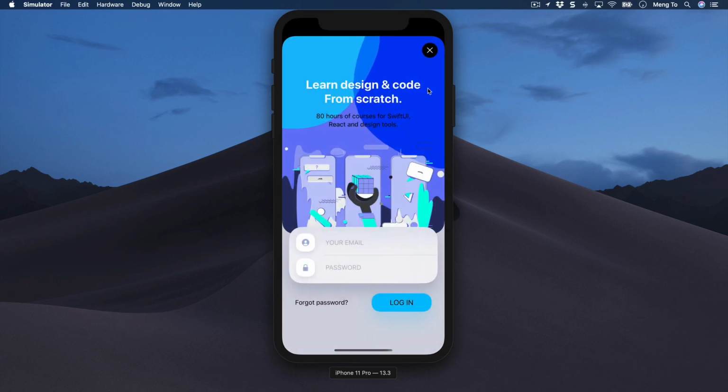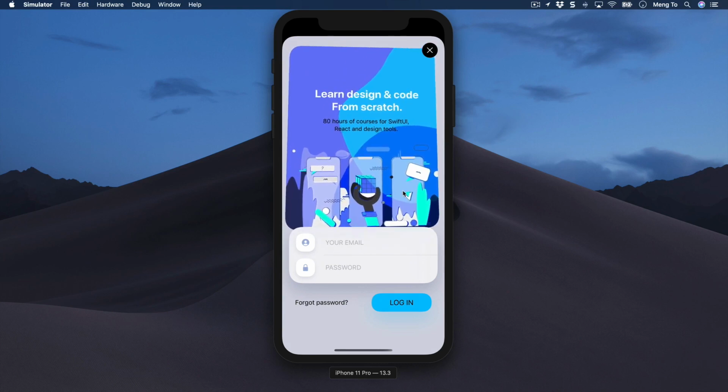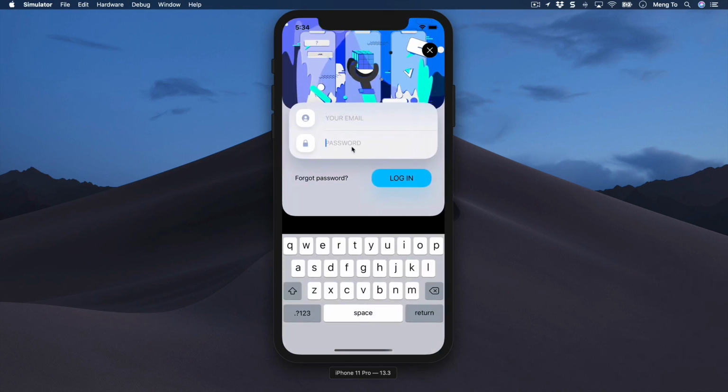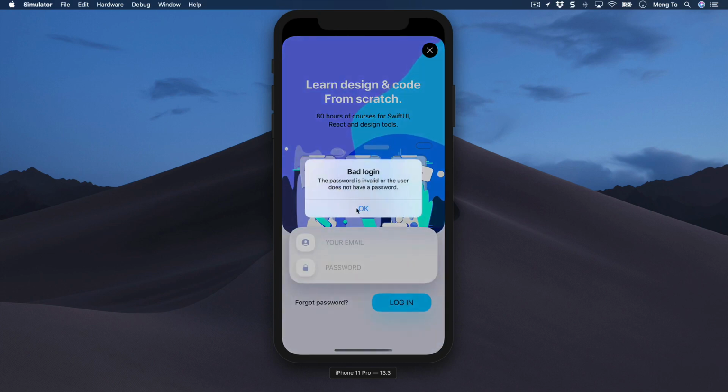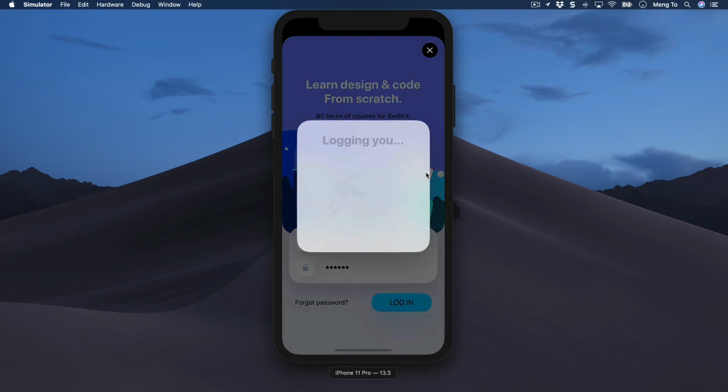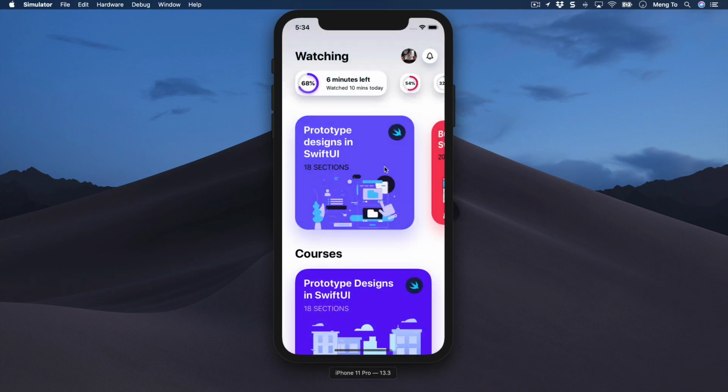This is the part where we couldn't squeeze in part 2, and I'm gonna make sure that we cover everything in part 3. So again, we're gonna learn the parallax 3D effects here, and the keyboard interaction, as well as connecting to Firebase. So I have a bad login. Let me put the correct login. So login, and voila, we play a Lottie animation, and now you're logged in.